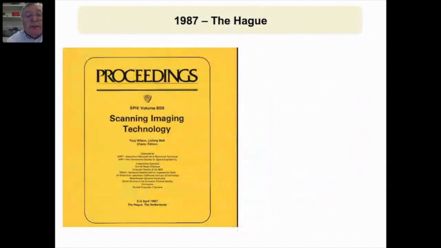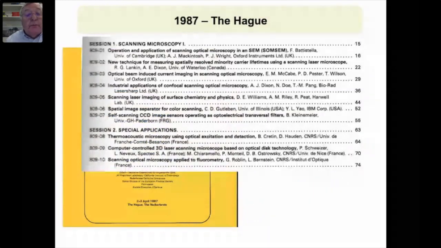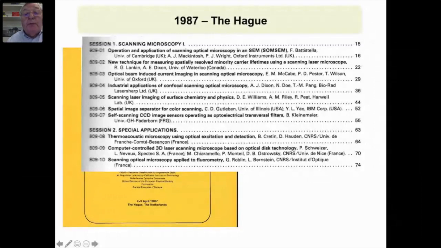Now, in 1987, we had this scan imaging technology SPIE meeting in The Hague, and it was very much the start of understanding how these things worked. But most of the talks were industrial. One here, new technique for spatially resolved minority carrier lifetime. Scanning laser imaging of surface chemistry, scanning optical microscopy applied to fluorometry.